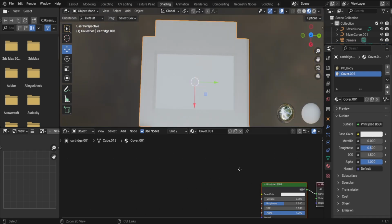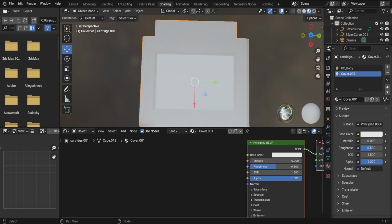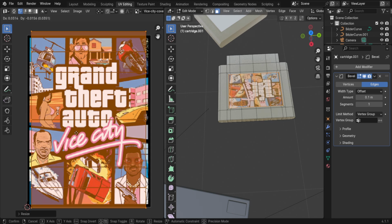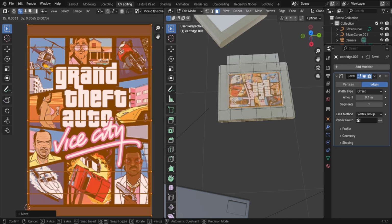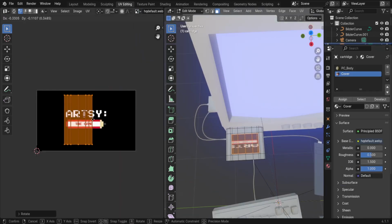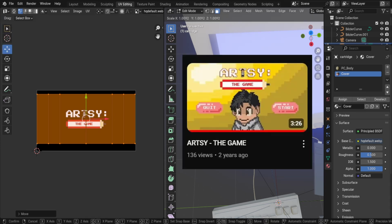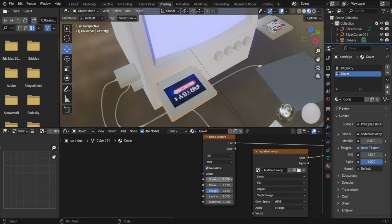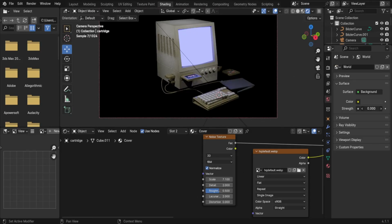I added the old yellowish PC color to that as well. And for the labels, I added known games that I played when I was young. And along with that, like a cherry on top, I also added a small Easter egg of a video I previously made. It's a video that I personally love a lot, probably one of my best videos I made on this channel. And I watch it from time to time.